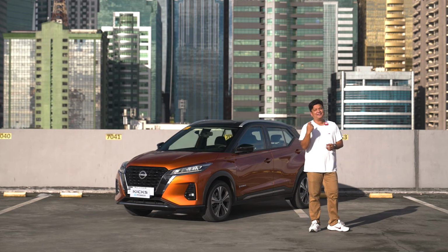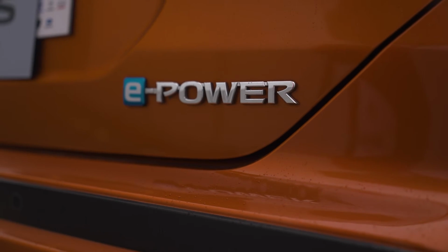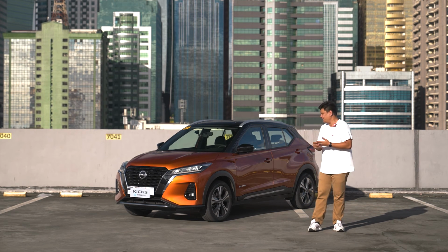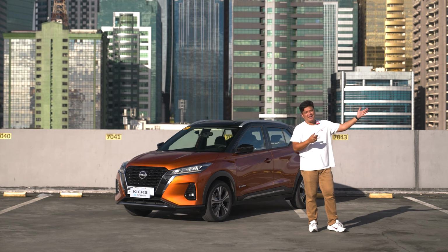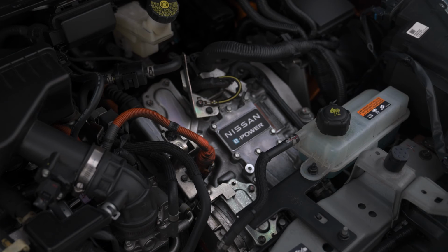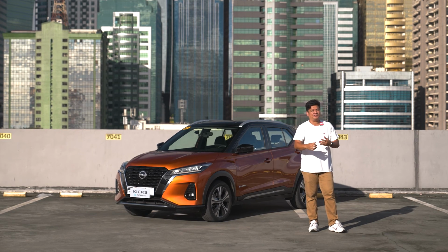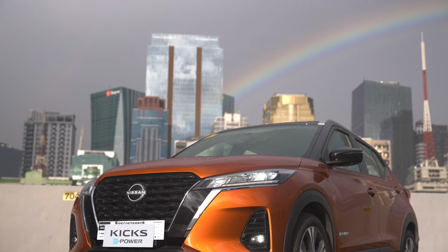And the third and final thing I love about this is the way it changes the game when it comes to cars in general. Sure, you can go ahead and buy those really advanced and really cool EVs, but having to charge them every night or having to worry about your destination having some sort of charger might not be everyone's cup of tea. But thanks to the Nissan Kicks e-Power, with that e-Power technology, you can definitely ease your way into that kind of technology. So what this car represents for me is my third thing that I love about it.